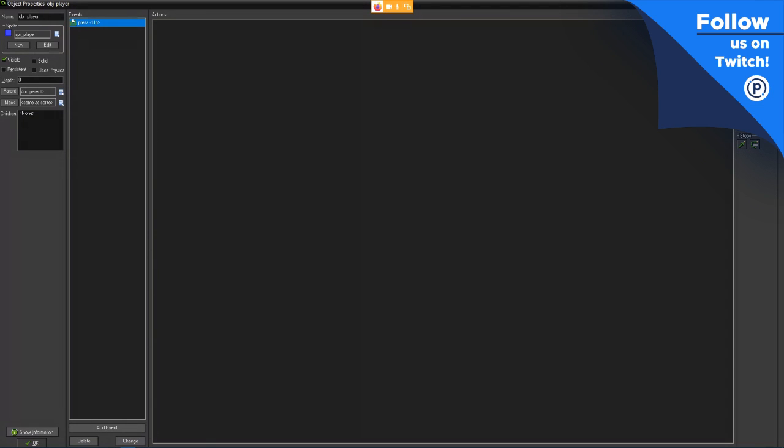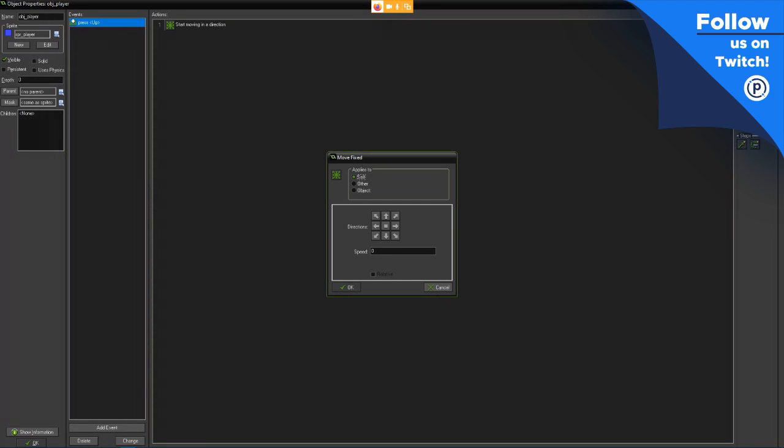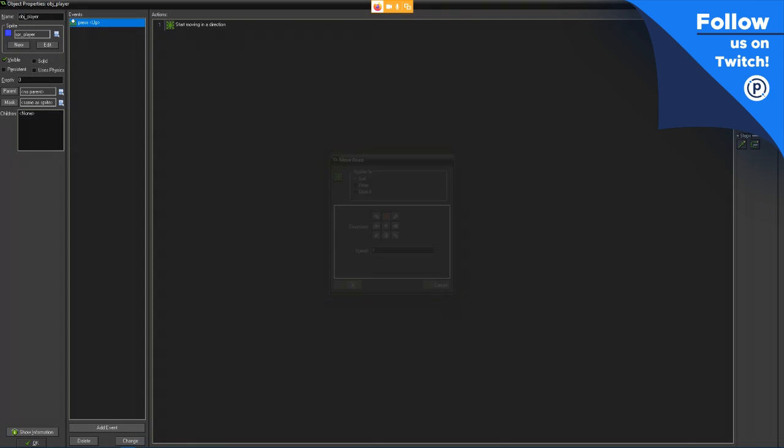And then when I was really little, I used to use the horizontal speed, which would make it move in a direction, but just not the right one. But move fix is the one that you want to use. And I'm just going to say up, and I'm going to say 3. And this is super cool because this is visual, but this isn't block-based like Scratch or something. This is way cooler than that because you can see that we're going to move up, we're going to move with 3, and it's when we press the up key.